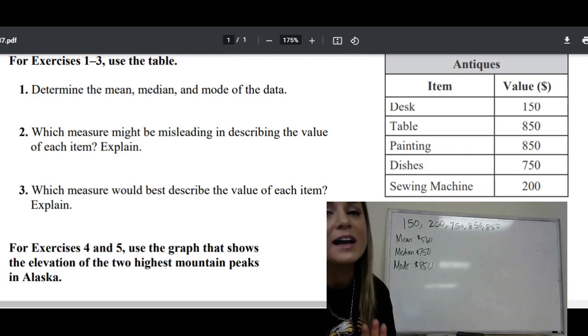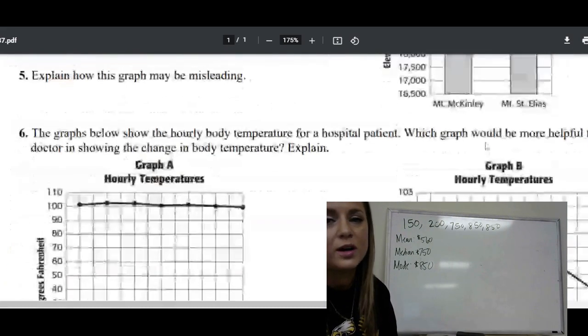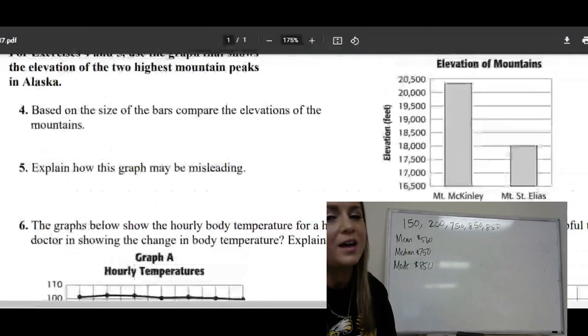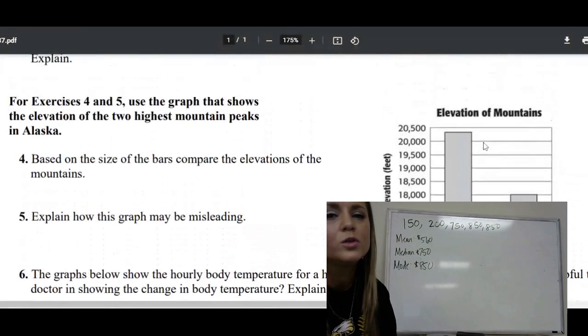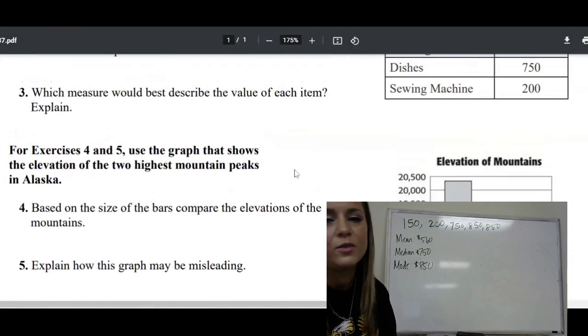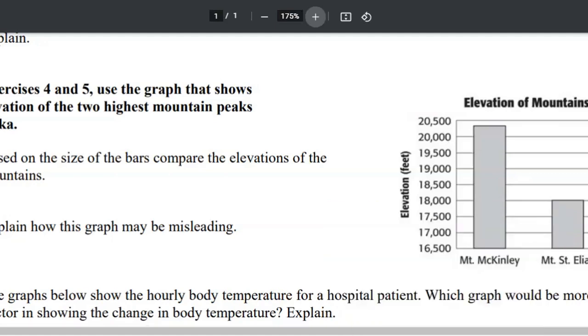Okay. All right, guys. There's some more examples if you'd like to do them. I think, well, we can do them. I'm going to pause the video and we'll come back and we'll do 4 and 5 and then we'll be done. I don't have to work anything out. So let's look at 4 and 5.